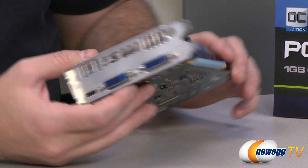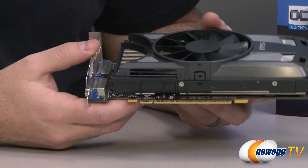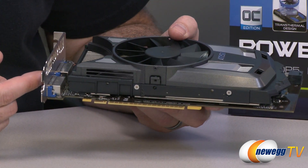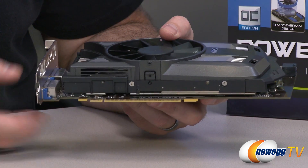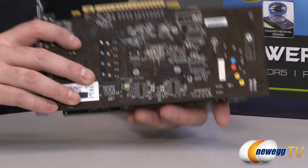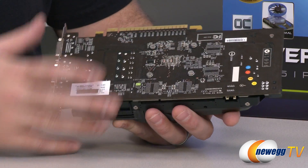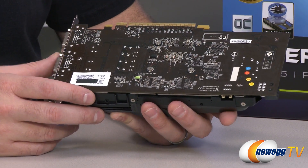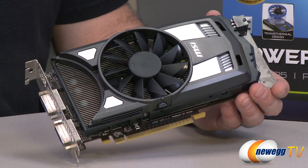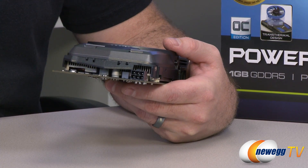The mini HDMI adapter is included, so you can plug into an HDMI monitor or a big-screen TV right out of the box. Here's your PCI Express Gen 3 connector — it's physically the same as PCI Express Gen 2, so it will slot into any PCI Express Gen 2, 2.1, or 3 motherboard. Looking at the back of the card, you can see it's got a brown PCB, which is a custom-designed PCB by MSI, because the typical PCB is a bit shorter.